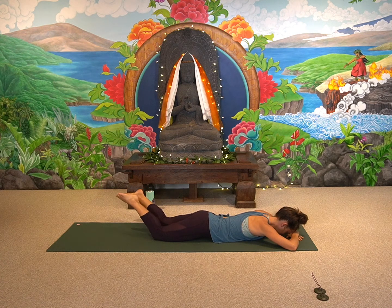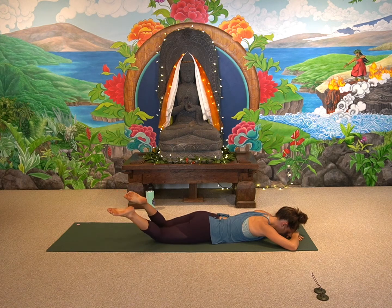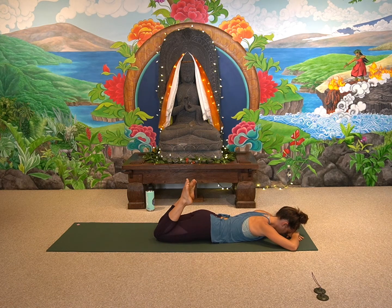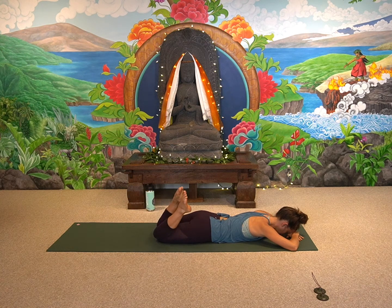Start to notice how the movement of the feet translates all the way up, even beyond the low back. You might experience the torso gently rotating from side to side, and the stabilization that occurs in the shoulders so you don't fall over. And just come to center.